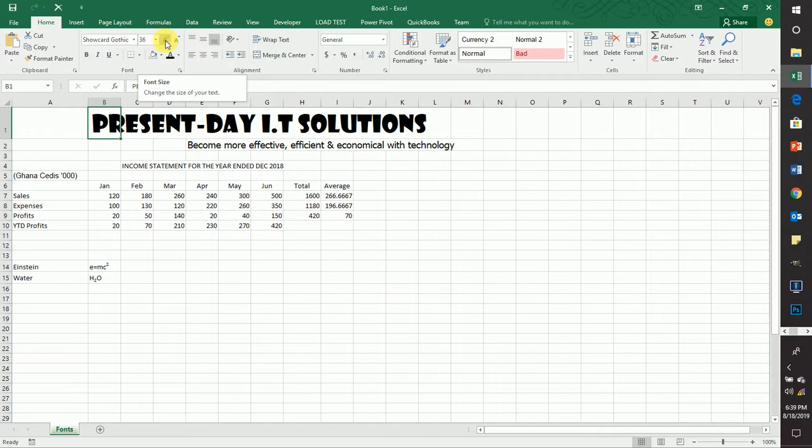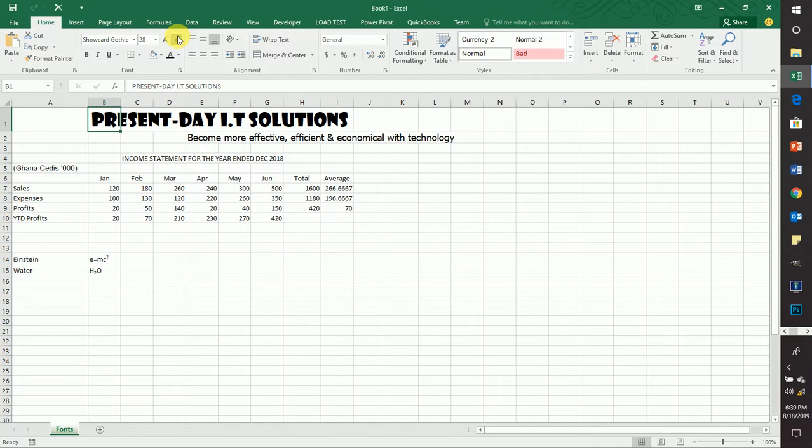Also, next to the font size, there is this small icon, a capital A with an arrow showing up and another A with an arrow showing down. So you can increase the font or decrease the font with these two. So the font size for this is currently 36.